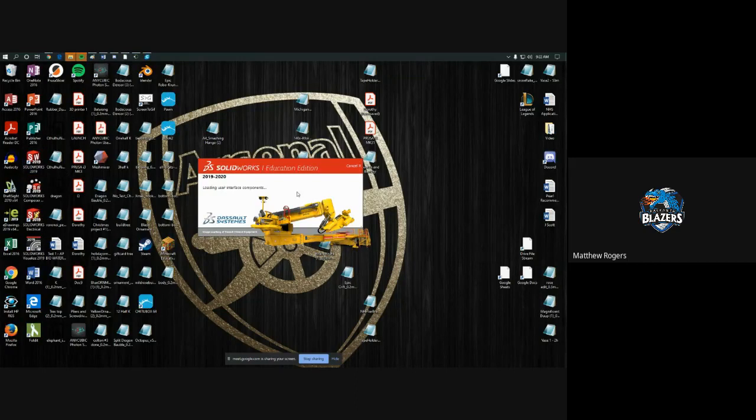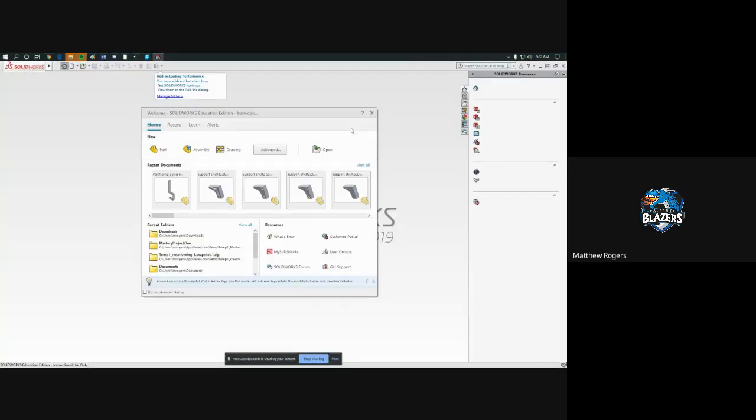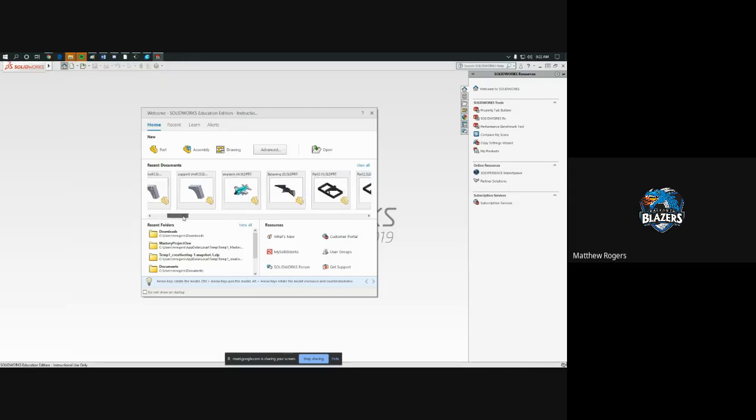Now, SolidWorks actually costs $3,000 per license in the real world. It costs about $300 as an educator. So each one, like your program on the computer in front of you, costs $300. So we're going to use it a lot. We're going to learn how to use it. This is what we use in the actual engineering world.